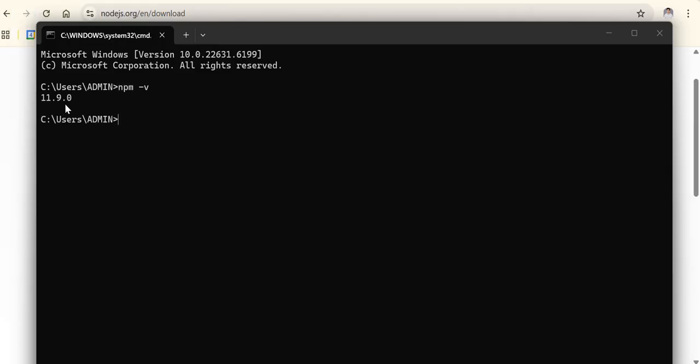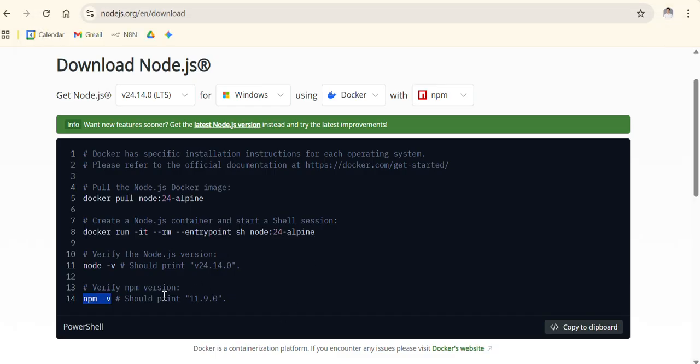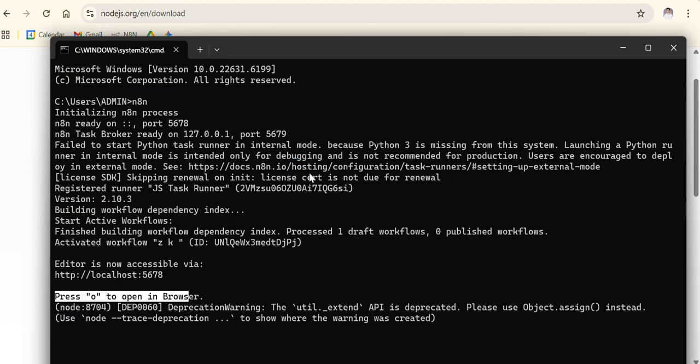Press enter. I guess this is not what we wanted to see. I guess this is some different code. Yeah, this is the one we are supposed to use. Okay, sorry. So this is for n8n. I would write clear. I guess this is not working.